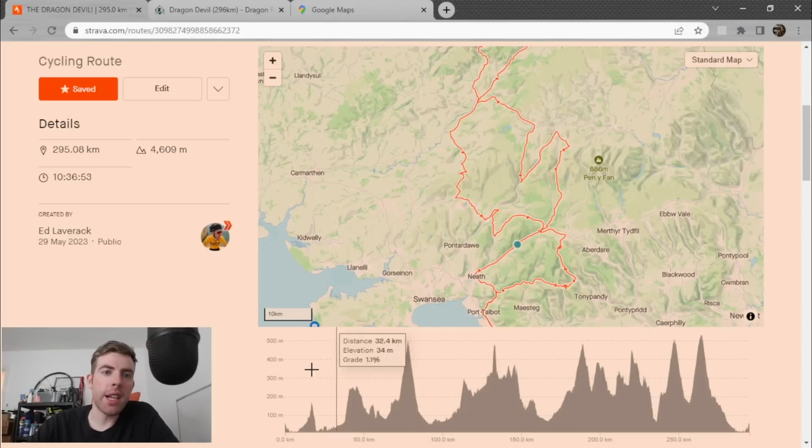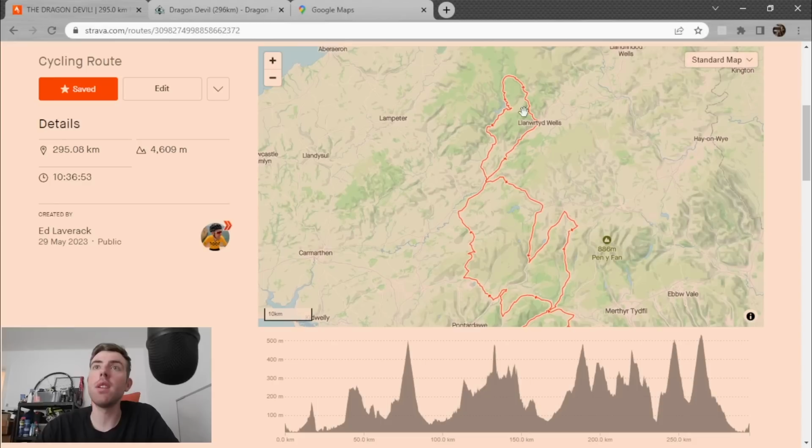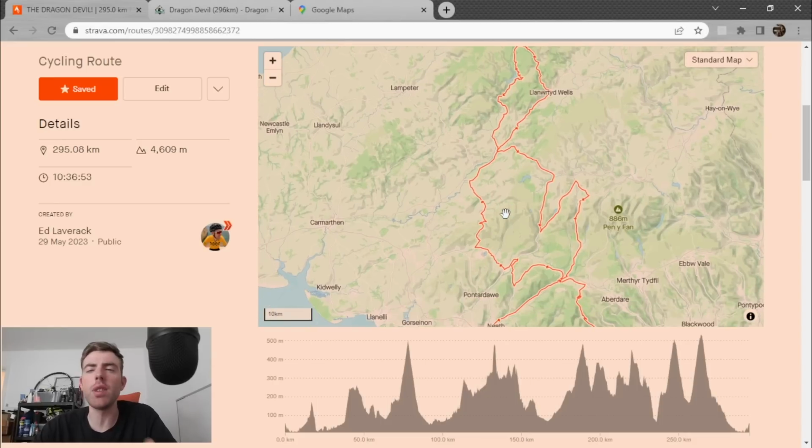But like I said, there's a couple of cheat codes you can use to get you through it, mentally and physically. You've got that big loop there, which is a mental relief, I would say. The Llymbrian Reservoir is really nice for your head. You've got the first 70k, which if you can do in a group, 60 or 70k, can save you a lot of energy.